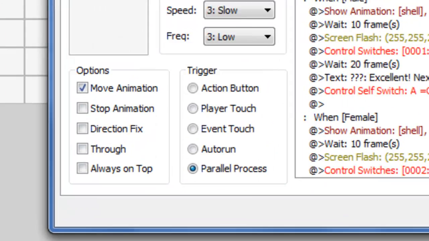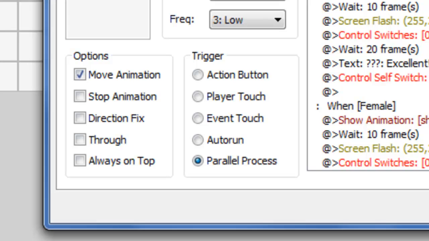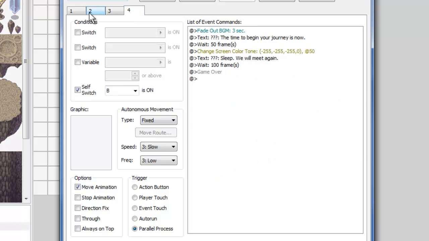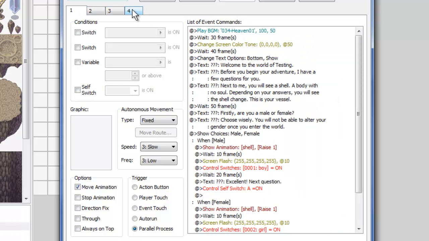Now, because this is a master cutscene event, and it's what's controlling and driving our entire introduction, every page here is set to a parallel process, all 4 of them, so that each time we hit a page and we change pages or whatever, it just automatically starts going. If you need it to wait, you can just insert a wait at the very top. So let's see, what do we have here? If you remember from the last map, we transferred to map number 2, but everything is black, so you can't see that happening, but just for the gameplay, we are there, and it allows us to fade in on a different map, just to make it completely seamless.